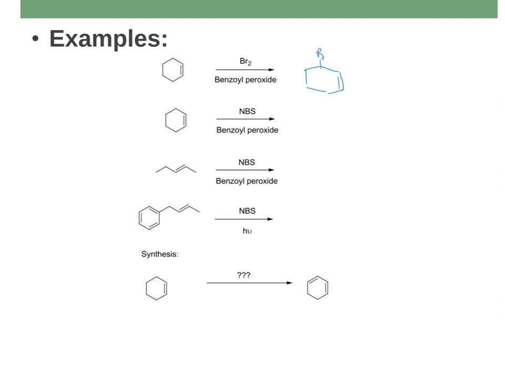I'm going to get some of this allylic bromination, right? Because again, remember that these positions right here, these are the allylic positions. That's the most stable place you could form a radical. And bromine is very selective when it comes to where you're going to form that radical and where the bromine is going to end up.